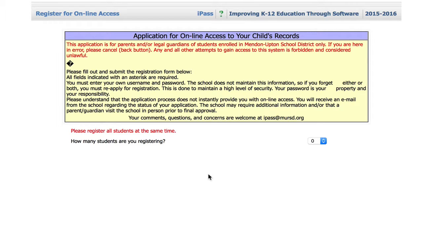They have reset the application form so that you can create your account for all your children at one time, okay? So you would click on the number of students. There's a box for the number of students. You would click on your number of students, whether you have 1, 2, 3, 4, 5. God bless you for more.